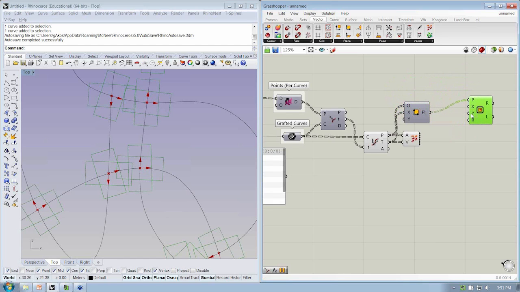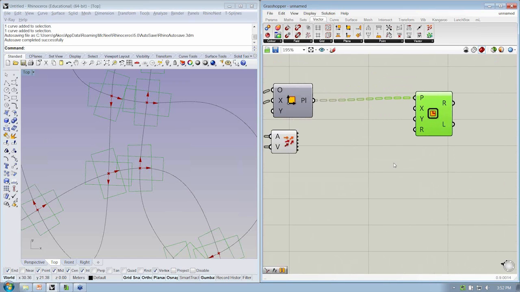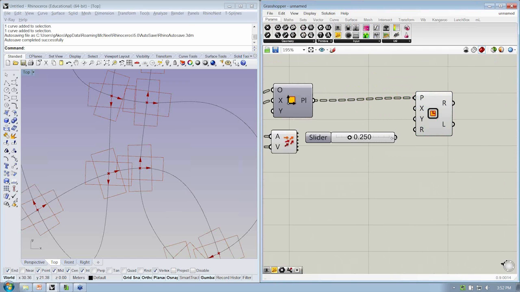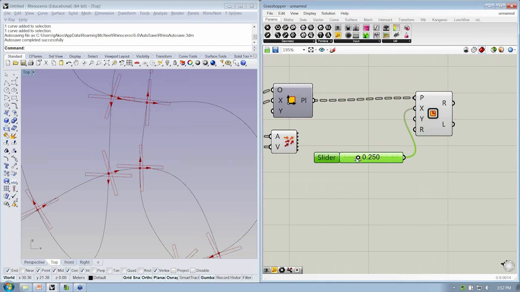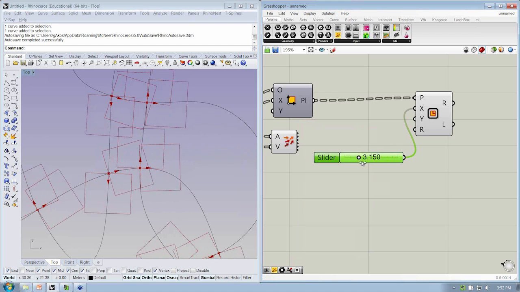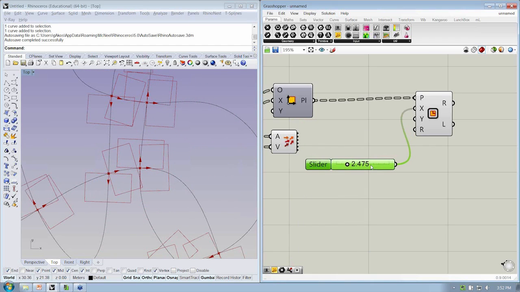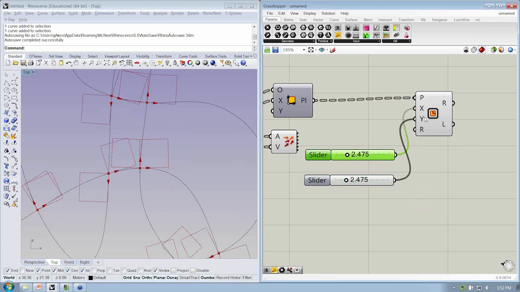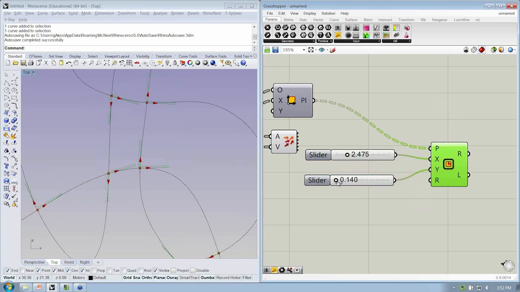Now I've just got to specify what I want to be the values for the width and height. So I'm going to grab a regular slider for X. This will grow its length, and maybe I'll make this go up to 12 based on the scale of my file. So that's its length, and now I need to specify its width. I'll copy and paste, go into Y, something a little bit smaller.